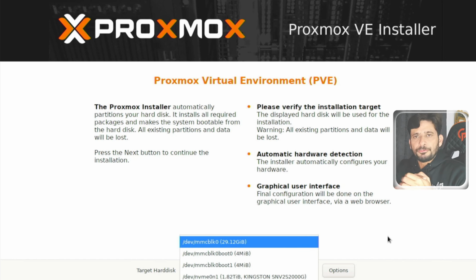By default, you cannot of course install on the eMMC. Proxmox recommends using enterprise-grade storage. By default, this particular partition is blocked for the installation, and there is a workaround of course, but that is not recommended. I will never recommend you go for it if you are using this for a production environment. When you are using this for production, you must go with the recommended storage option.